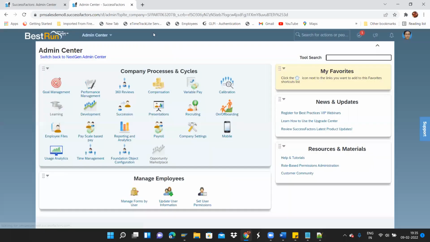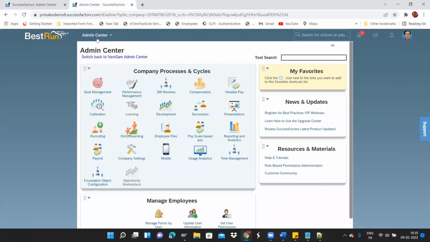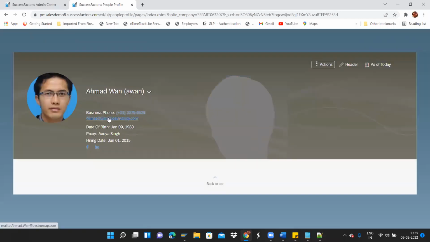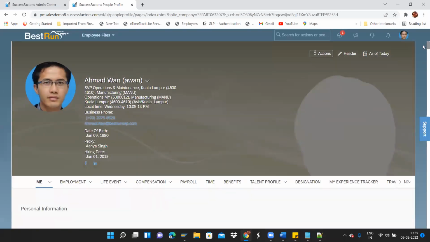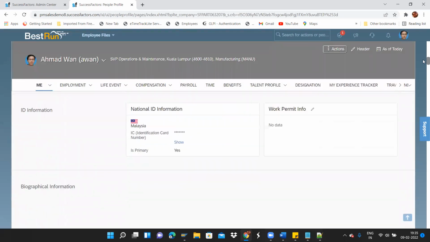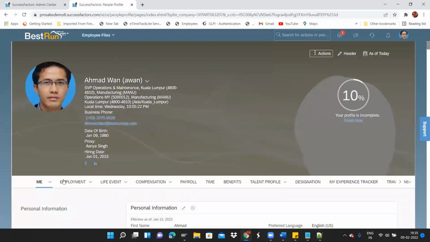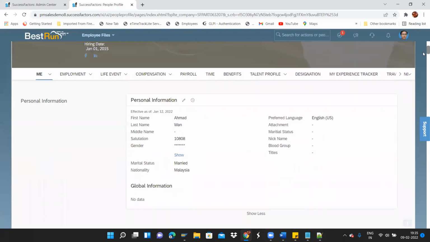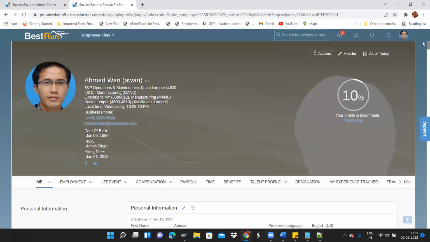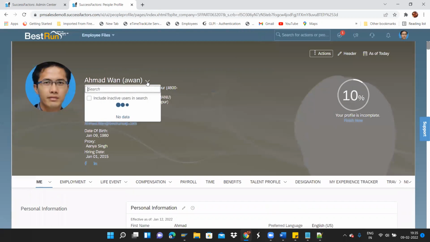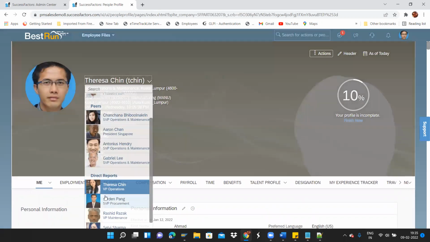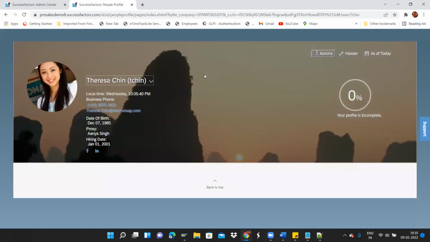If I go to employee files, see, he has so many. Anyways, MSS has this edit information, view information, which we have given for the managers, a part of ESS, a little bit extra he is having. Now I'll be searching her direct report from here. I'm just going to Teresa Chin's record.